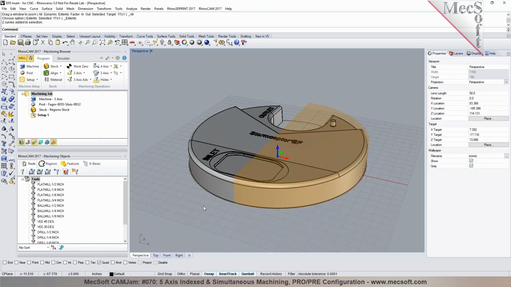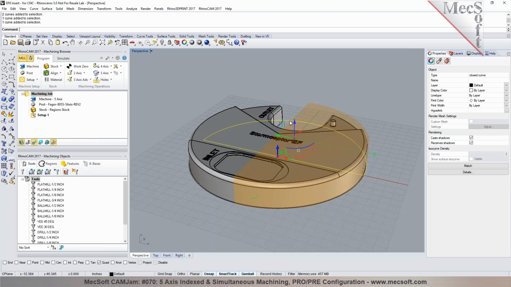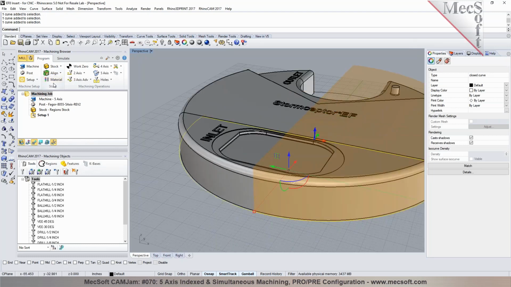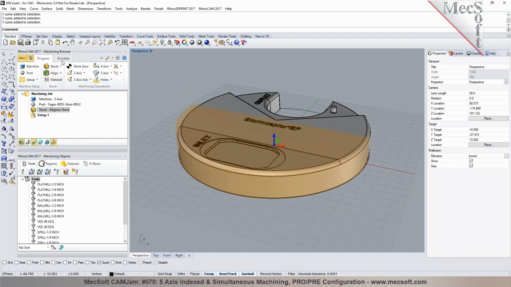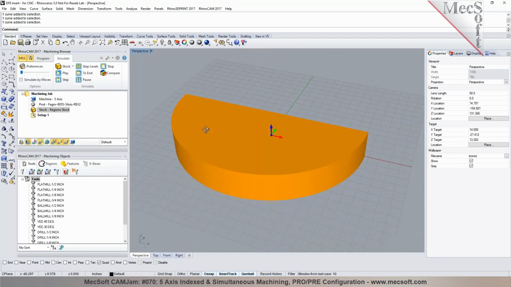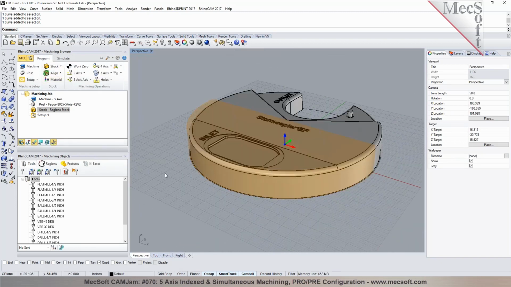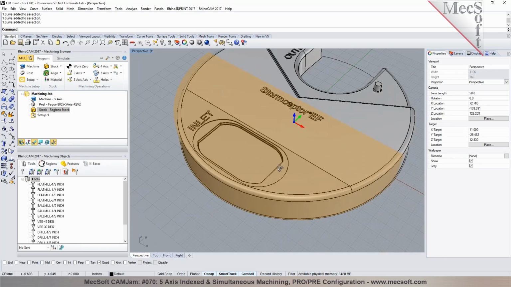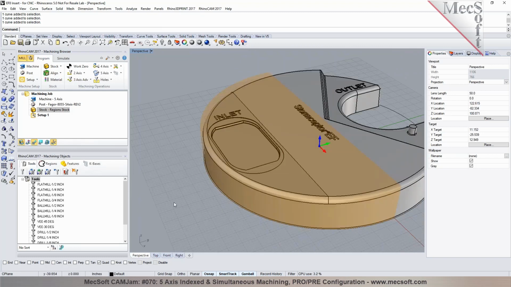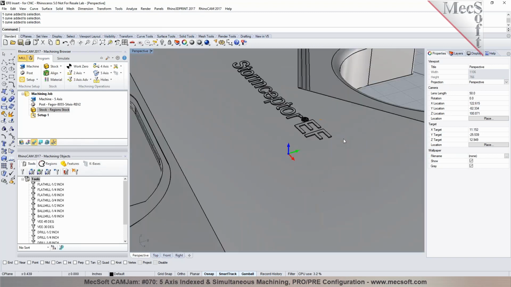Yep, sure. So we can go back and redefine the stock in here. I can pick the lower half or I can pick this half, whichever one you want to start with first. Let's do the lower half first. And I'm going to redo the stock from extrusion. And now the stock is defined. So you have the lower half being defined right there. You see how easy it was to just rotate the CAD model and then program it, right? So now we have the stock defined, the origin defined.